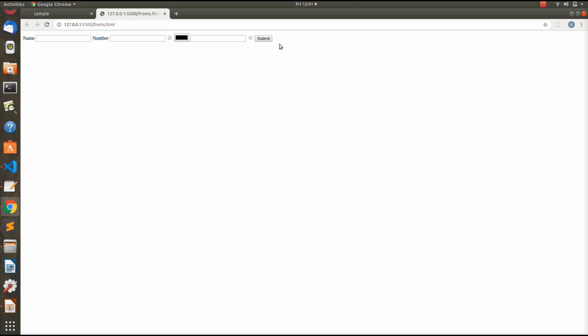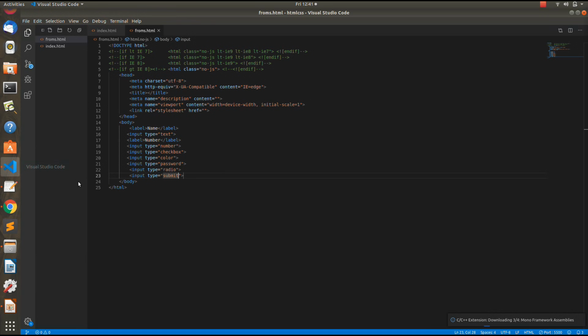Okay, so what does this submit do? It's self-explanatory. Whatever values I type into this form and save, if you want to submit it to a certain place, then we would use this submit tag. If I just click on this, it would go to the specified location that I mentioned. So these are the basic input tags that are used in HTML and in forms.